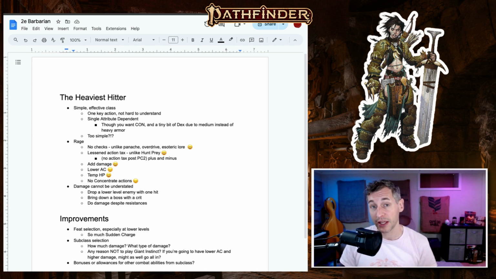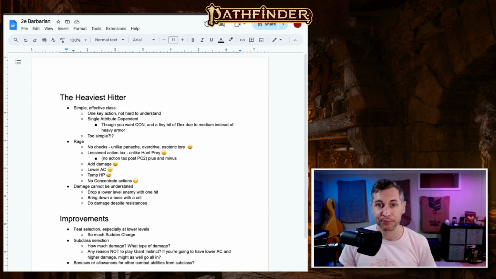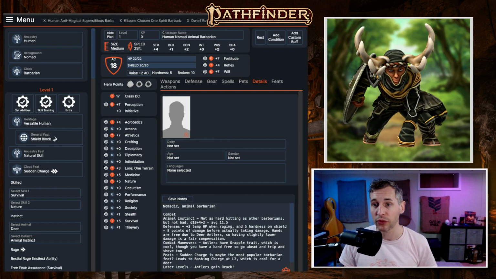That being said, let's take a look at some builds now and try to understand how this class works in combat, outside of combat, what some of the feats and subclass options look like. We are starting with a human nomad animal instinct barbarian. This is a nomadic, lives on their own in the woods animal barbarian. So the background is nomad.